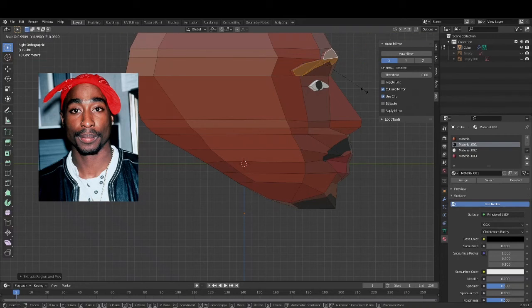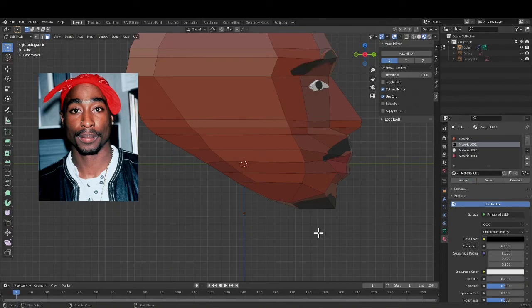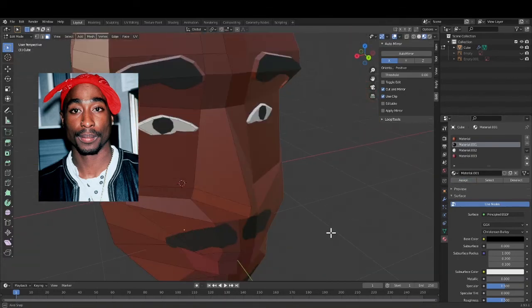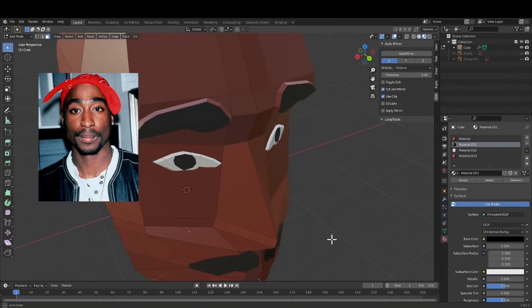Then I'll come and I'll scale. Then I'll come, I'll control and click. And I will assign that auto ring. I got some of the auto ring.